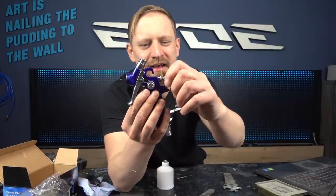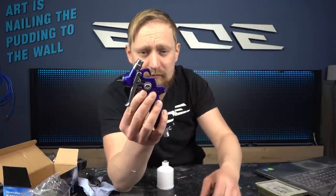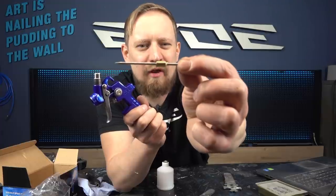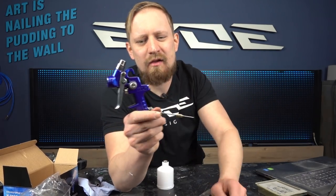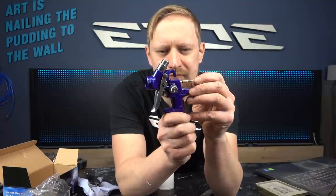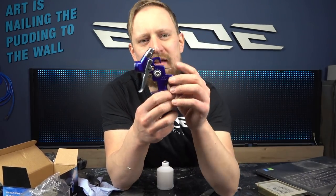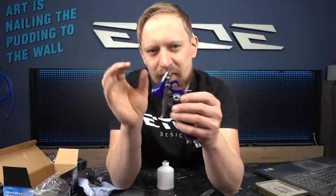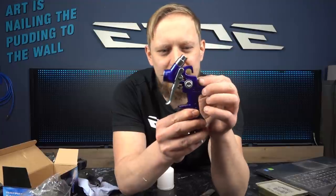I also have to check the needle and whether it runs perfectly inside the spray gun. Here you can see a spring that presses the needle inside the nozzle — it has to run smooth and perfect. This is a cheap needle with a brass fitting. Brass fittings must be greased because the aluminum body can corrode from solvents, and the grease prevents this. Without grease, the needle can stick inside the gun, the spring can no longer push the needle into the nozzle, the nozzle stays open, and the gun will start to spit big drops on your fresh painted parts — a nightmare where you'd have to start from scratch.